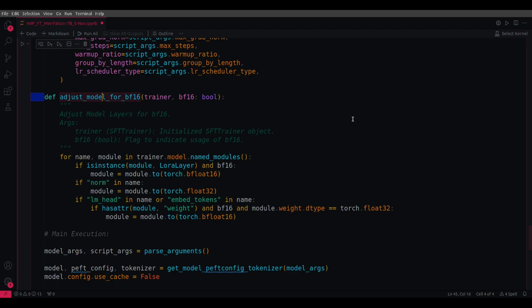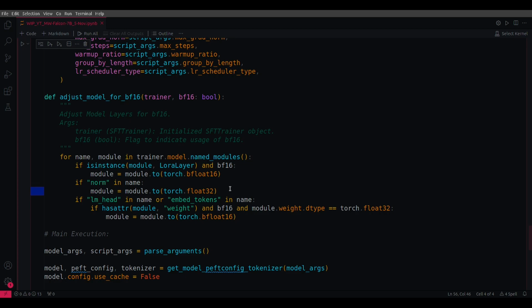So the function iterates over each named module or submodule within the model using the named modules method. If a module is an instance of LoRA layer and the BF16 flag is true, the module's data type is converted to torch.bfloat16. And next, this part: if norm in name, module equals module.to torch.float32.